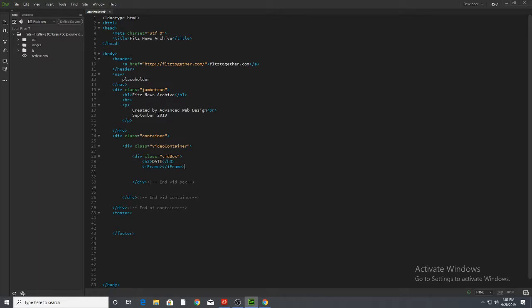Let's put a comment above that that says we're going to replace this. Put the YouTube link here. So each time we have Fitz News, there'll be embed code that we get from YouTube, and we'll replace this iframe with that. I put it on there for the simple reason that I would like to make sure that as we style this with CSS, it indeed looks like we want it to look.